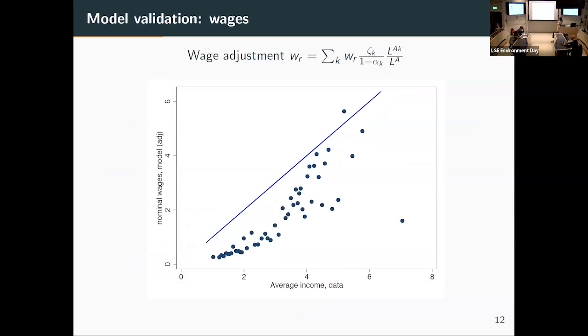The wages after some adjustment, because I am not going to go into those details. Basically, I'm assuming in the model right now that there are constant returns to scale in the agricultural production functions, and the wage is actually like a marginal product of labor net of land. But because there are other very important inputs into agricultural production, they're kind of absorbed by the wage. So I have to adjust for that. Yeah, there's a bit of underestimation in the model. Okay.